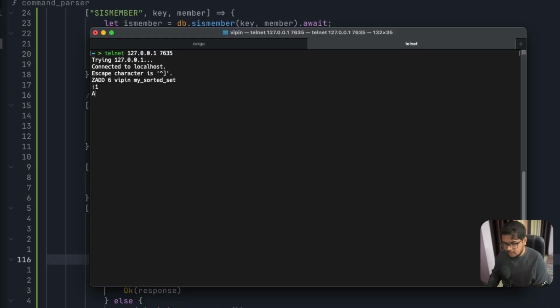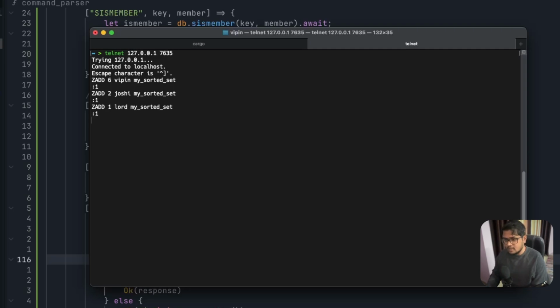Now let's again add this thing, ZADD. Let me add just a few more things over here. To Joshi, my sorted set. As you can see, I have added 2 members to this sorted set with this key, right? Let me add another. We'll treat it like a leaderboard, so you can see there are 3 ranks. Vipin has 6, Joshi has 2, and one user, let's say Lord, has rank 1, and it will go against the same key.